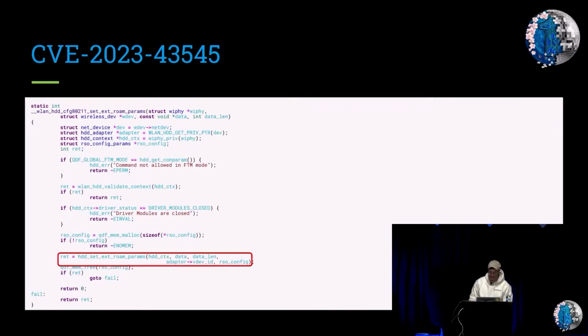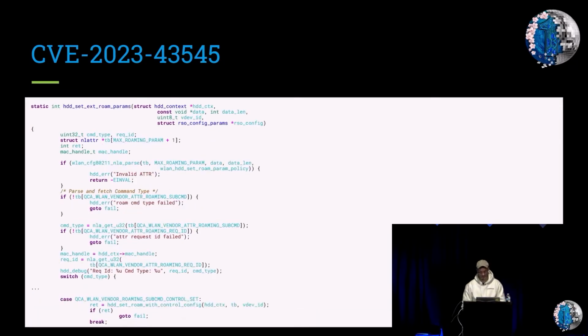This doesn't do much, at least in the beginning, except that two or three lines prior to this, you'll see it called a QDF mem malloc, which is just a wrapper around a kzalloc. So we're going to heap allocate some stuff, which in this case is the RSO config. And then we're going to pass that and our data pointer to another function.